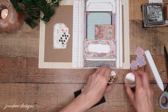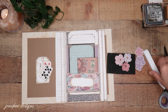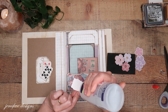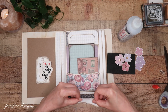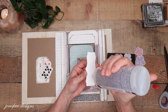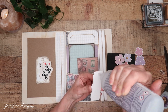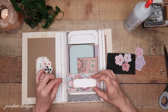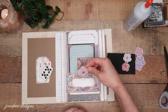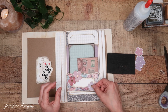Okay. So now I'm going to glue this down, and then we're going to go from there. I kind of want this to be roughed up a little bit. I don't know if you'll be able to see it, but probably not. So I'm going to stick this right in the middle. Like that. And I'm thinking a flower here, a flower there, and a flower over here maybe.